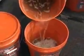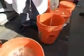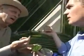The algae in the buckets have done a job power plant operators usually have to install expensive pollution control equipment to do, and that's to remove nitrogen oxides from their stack gases. The algae have also consumed most of the carbon dioxide, or CO2. So now this has a lot of bad stuff in it. You wouldn't want to... No, actually not. Once the CO2 is turning into organic carbon, there's nothing bad in it.